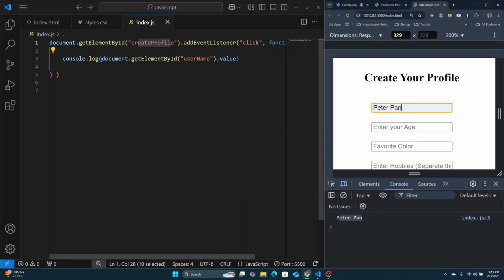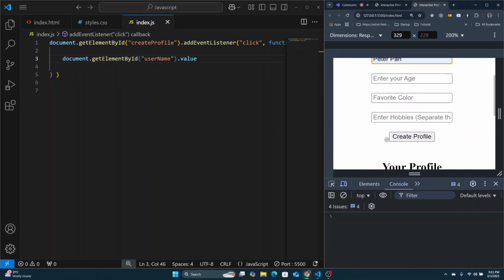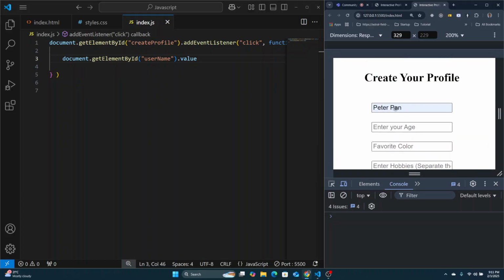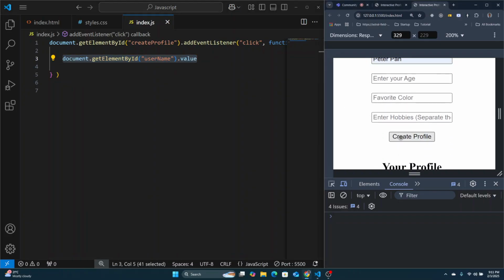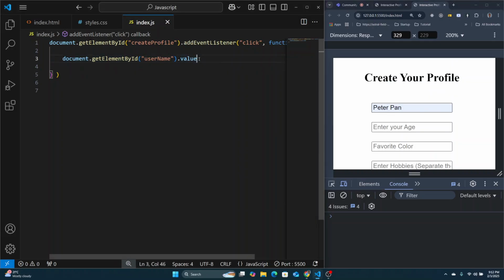This helps me see if this document get element by ID is working. If I just put it like this, then I click on it, I don't know if it's going to work. So now we don't know if it's retrieving the input from the input. When I click on it, it's supposed to retrieve the input. But when I click on it, how do I know it's retrieving? I need a way to know that it's retrieving this element using this line number 3 code.